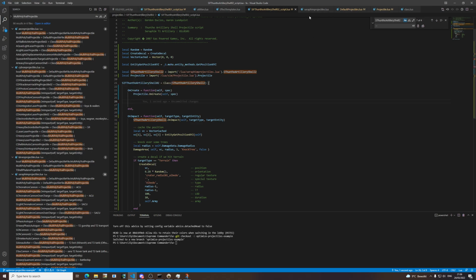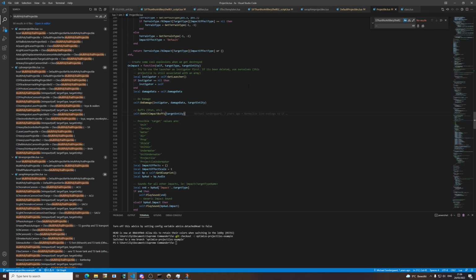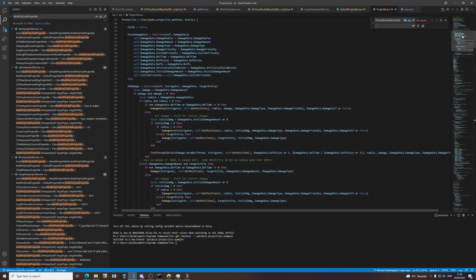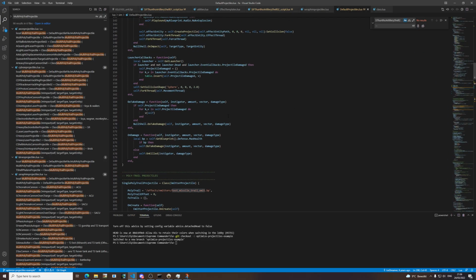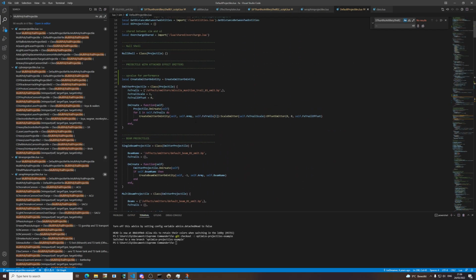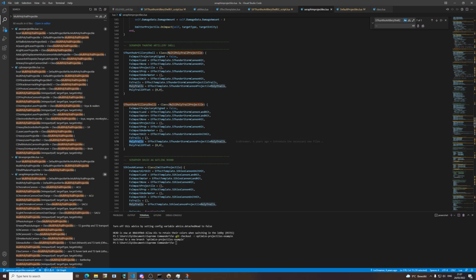Let's see what we have. If we go to the Seraphim projectiles, we know for shell 2 that we do not have trails. So everything that we have in emitter, wrong file, emitter, we don't need to copy this, right? Because we don't have trails. We do have a poly trail, but we don't have an offset. And then we have a bunch of impact effects.